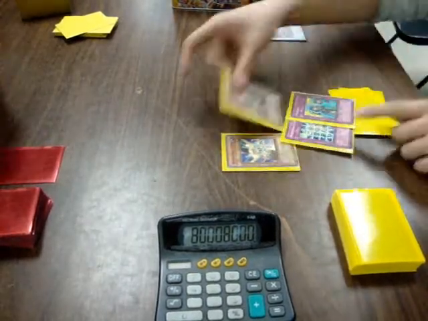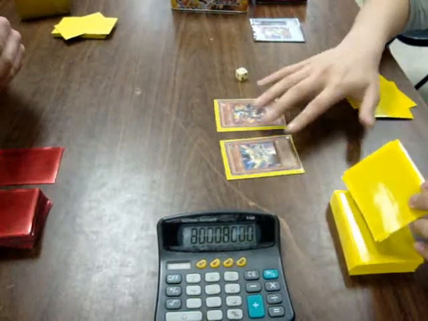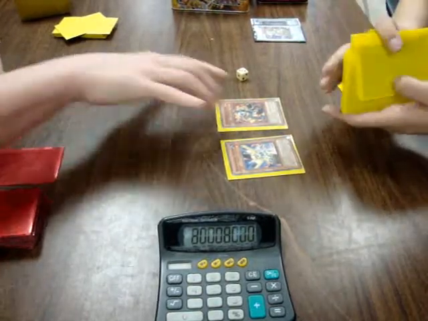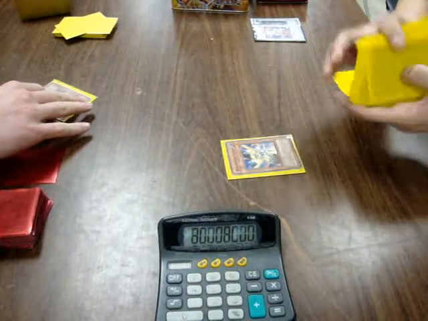3, 1, 2, 3. Wow. Alright, I'll send it to this guy. No! Holy shit. You want a scoop? This guy? You want a scoop? Let's go back. I know. Attack him. Scoop now. You want a scoop? One shot. Draw two.